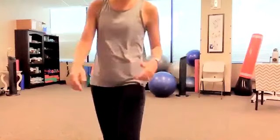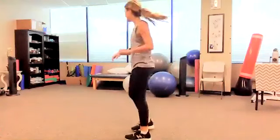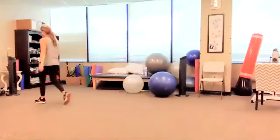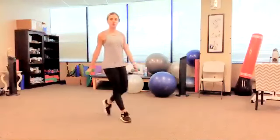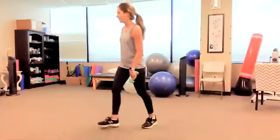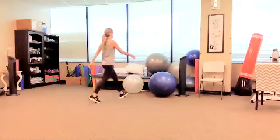All right, everybody. Let's go ahead and get started with our strengthening. I'm going to grab three-pound weights. We're going to go back into those shoulder circles that we did earlier, but now with weights. Three might be a little bit too much — I'm going to go down to the twos. All right, so this is much better. We're going to go back into those shoulder circles, but they're weighted now. Let's keep them a little bit smaller, going backwards.